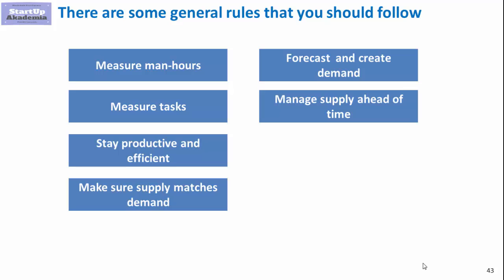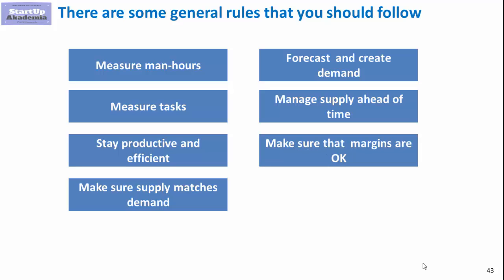The time you need to prepare a certain worker is from 2 to 6 years, depending on how qualified he has to be. So you have to be able to predict the supply ahead of time because you will not be able to react fast enough to create the supply. Even if you go for recruiting people who already have experience, then obviously it will take from 3 to 6 months because they have to give notice in the previous job.